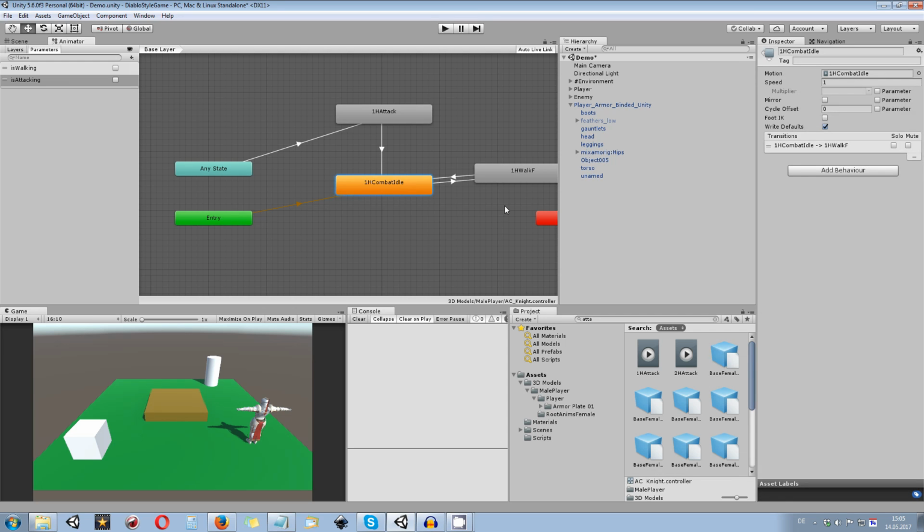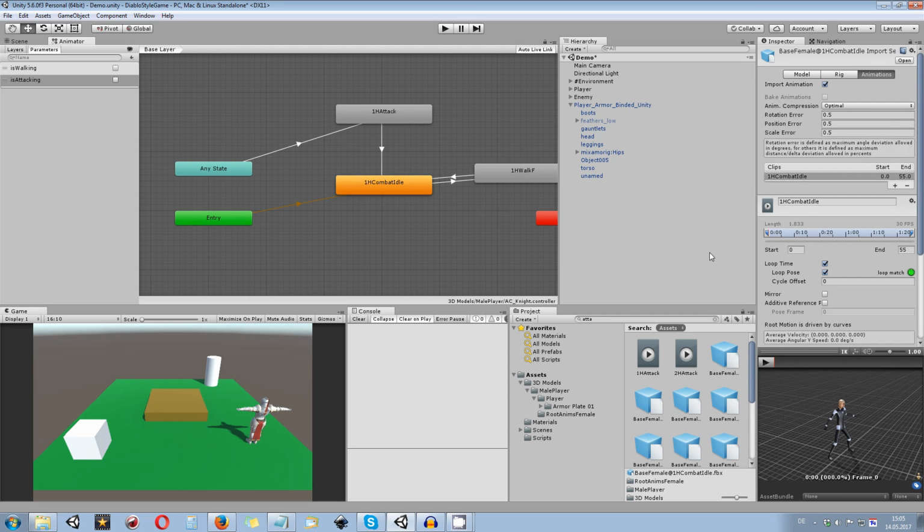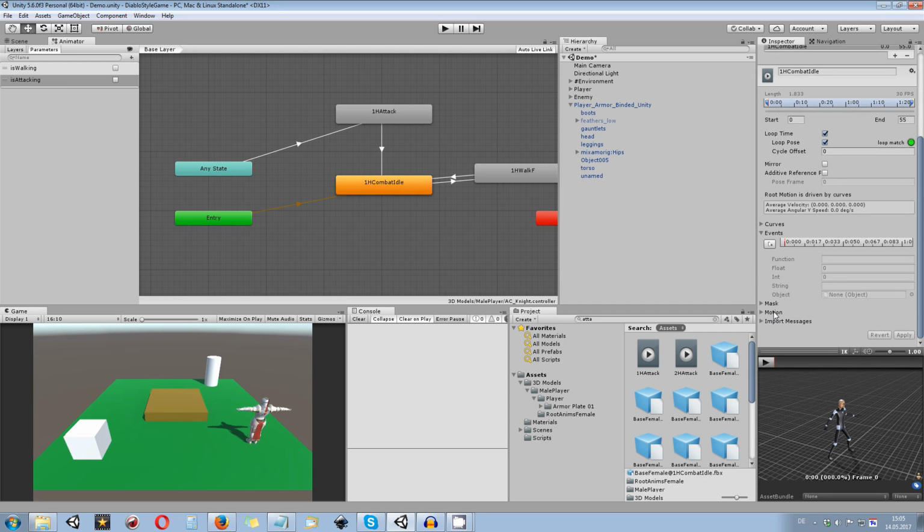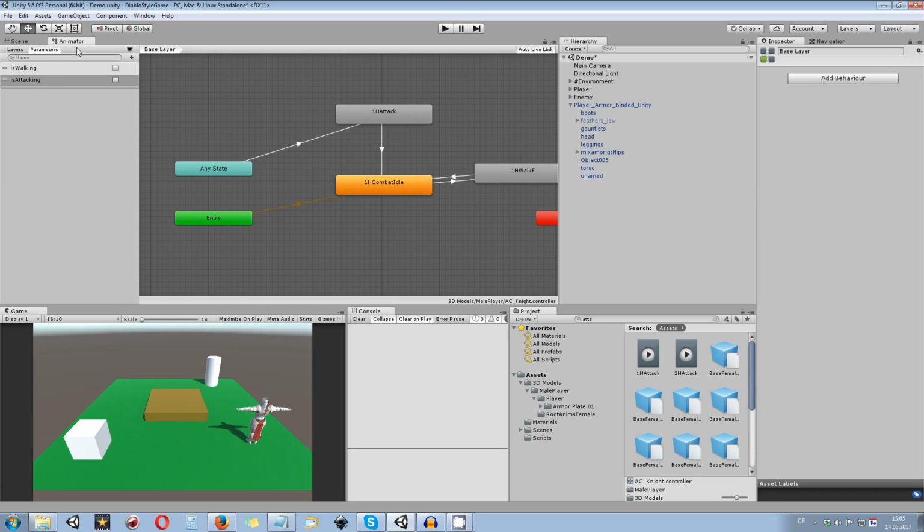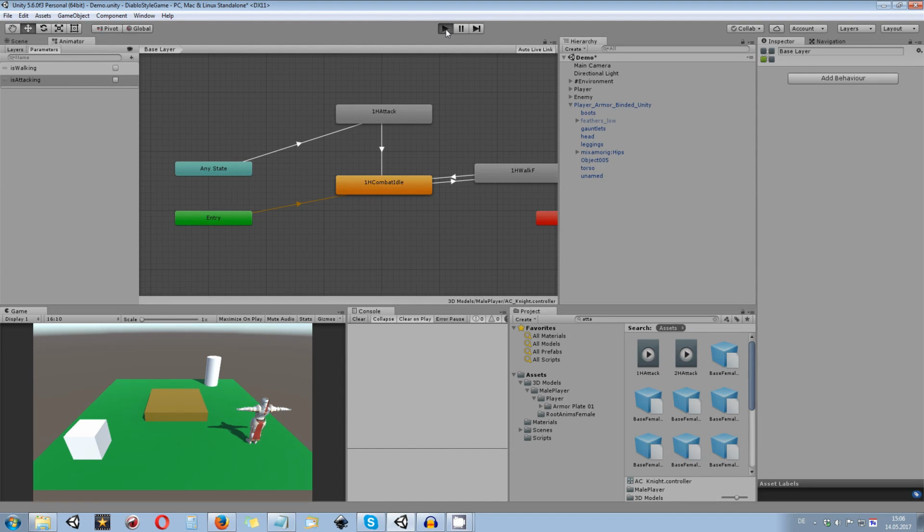That should be everything we need currently. You can always go in and check the other ones if there are any animation events inside, but usually there shouldn't be any, and that's cool as it is. Okay, so that's everything currently for the animator over here.